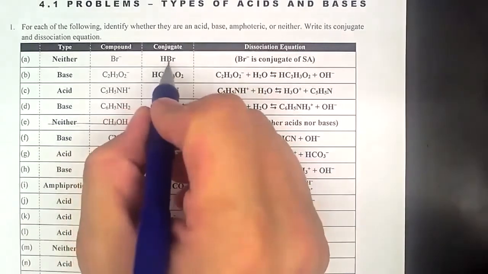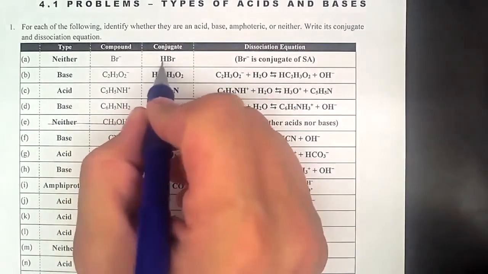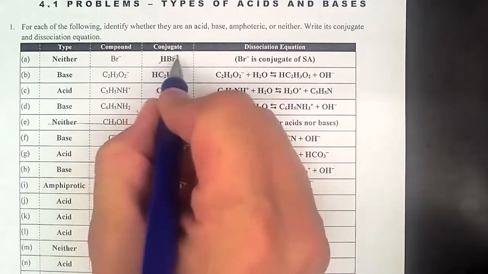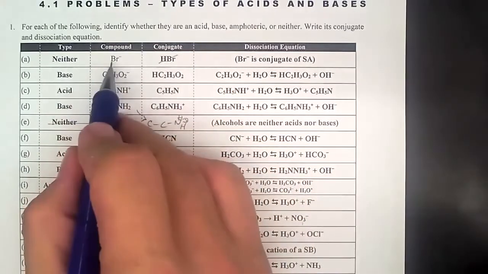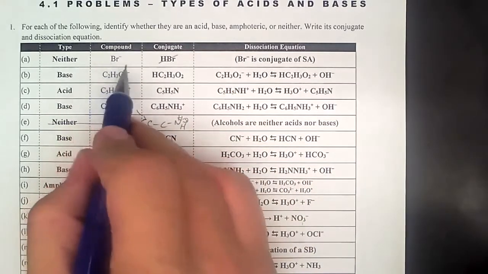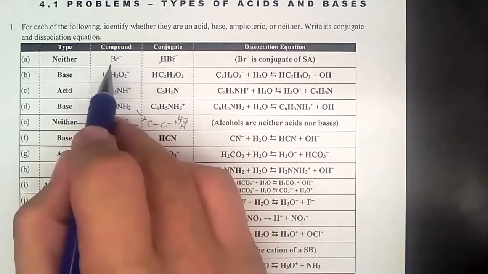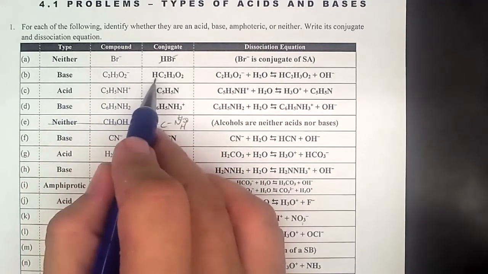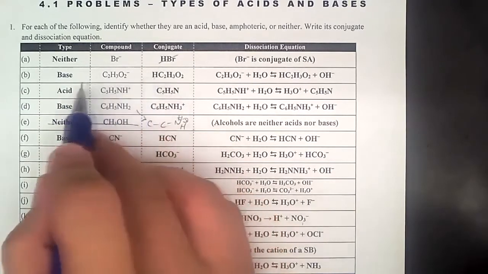This is a strong acid. You can't form that. You can write it down on paper, that doesn't make it true. This is not actually going to stick together, and so will it actually become a base or an acid? Nope, neither. This is negative, so it might attract an H plus, so it's a base.